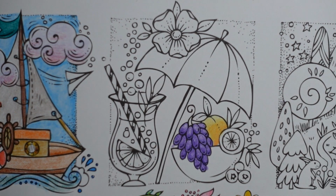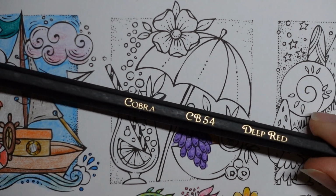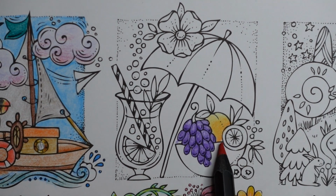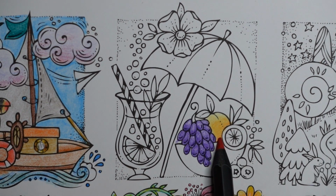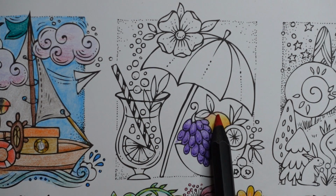And I'm thinking usually there's a little bit of pinky red. I don't have that sort of colour, just so I know what I have got. I've got a deep red. I think that might be a bit over the top. I'm going to try the faintest bit just there, and a little bit there. Oops. Just a bit.